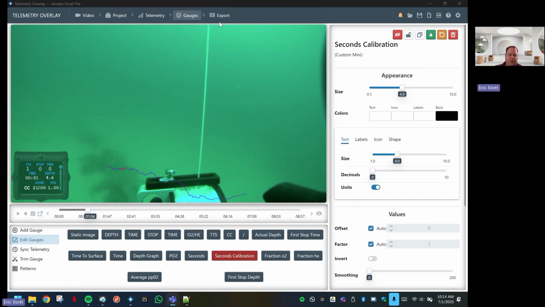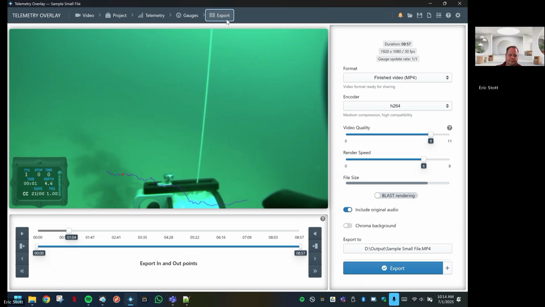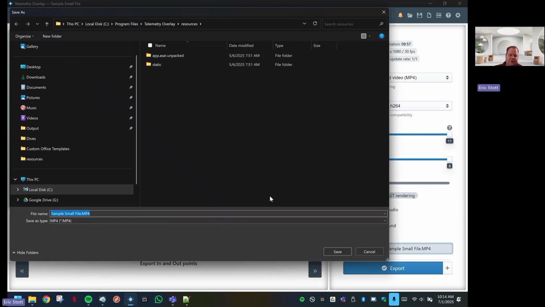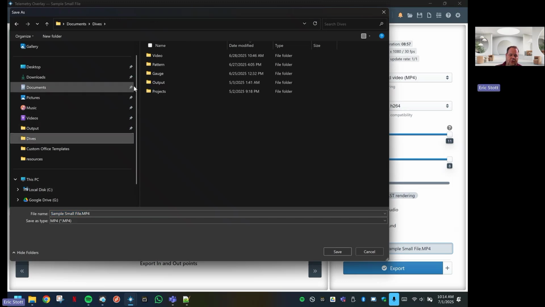So if you click on the export, I always change mine to the highest video quality and render speed. And I change this to 2069, so I know which video is the raw one, which one has the overlay.